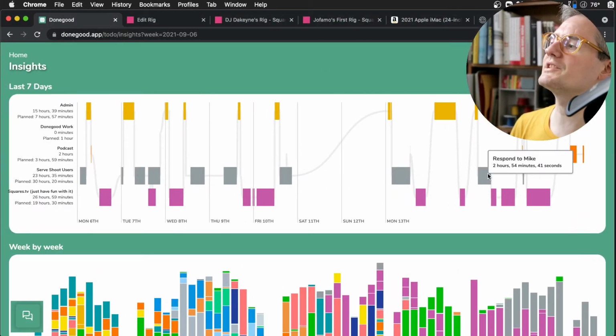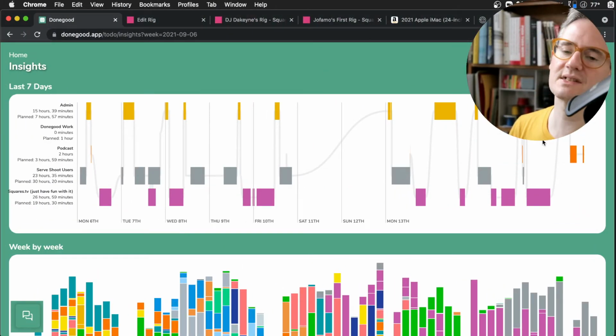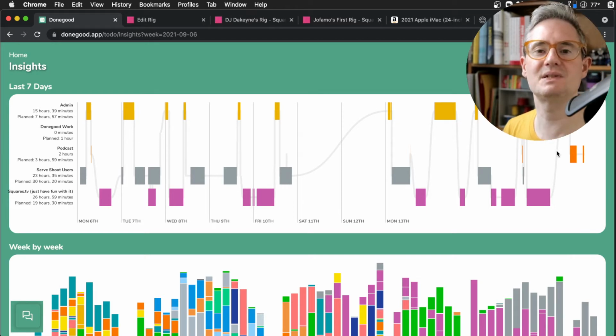Right. So Shoot, yeah, I made some good progress on Shoot. I also raised the price of the in-app purchase for Monday and sent an email to everyone to say that on Monday this price is going up. So yeah, I don't know.